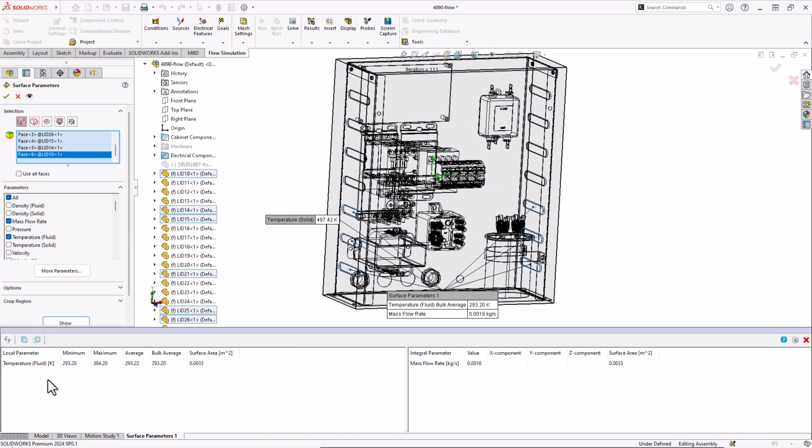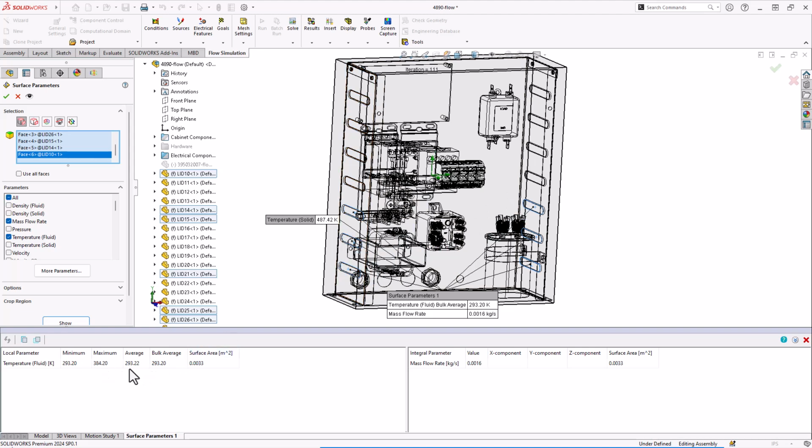Local parameters are measurements you can make locally. Integral parameters are time dependent, so you'll see flow rate, volume flow rate, mass flow rate over here, and things like temperature. Looking at this, the minimum is 293, right? That's the ambient air coming in. The average is also 293, so we pretty much know this is all just cold air intake. The maximum temperature is 384, so there is some really hot air somewhere on one of these pieces. Probably there's a little localized circulation coming off of the transformer, but that's obviously not the bulk of the air.